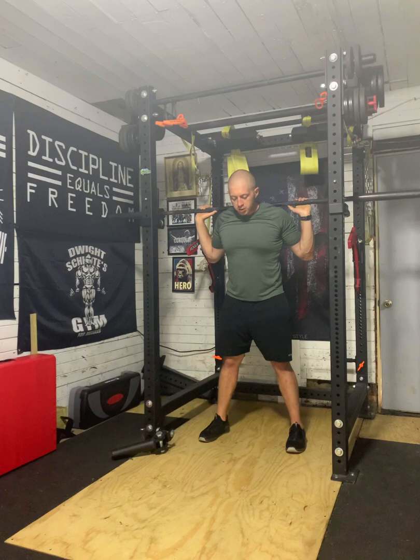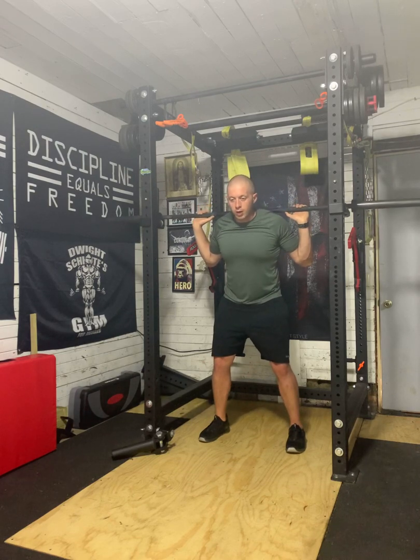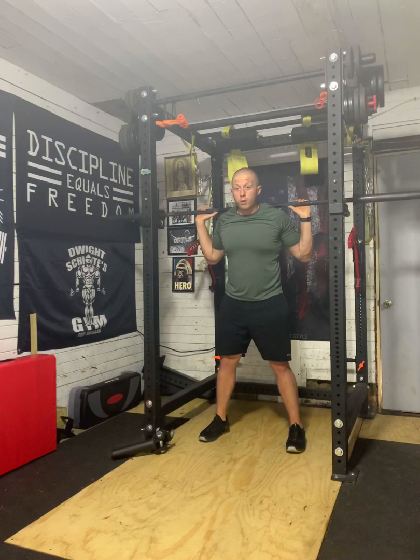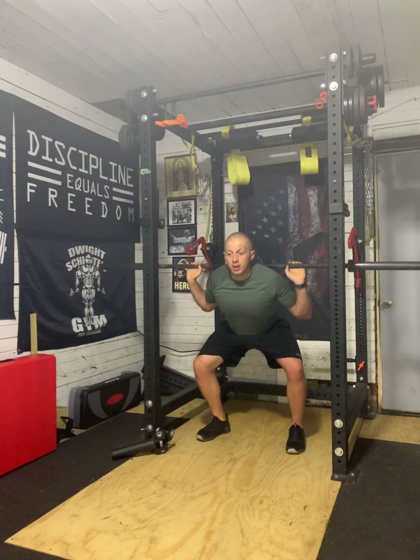So from this position, this is your start position, you want to descend into your squat like you're sitting down into a chair. A lot of times patients or people will, when they do a squat, go up on their toes and lean too far forward, or they'll go way back on their heels and lean too far backwards. You really just want to break at the hips and pretend there's a nice chair behind you that you're sitting down into.